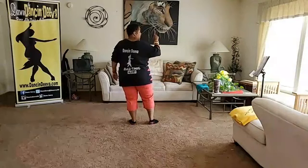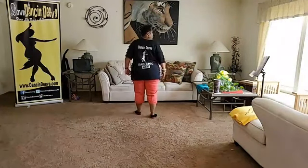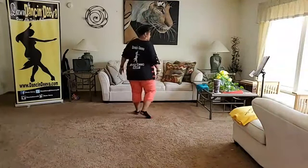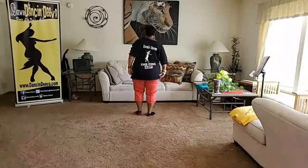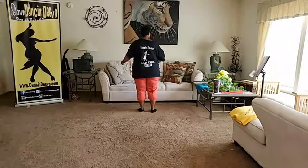Remember, we're only gonna do that the first rotation. After this, we're gonna do some ponies or hood walks. I'll say one or the other. You know, I'll mix them up. Technically, it's a pony, but we call it a hood walk from a dance we did back in the past called hood walk. So you're gonna hood walk six times.